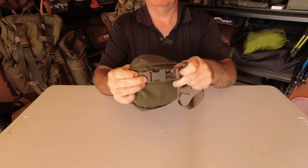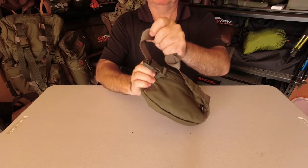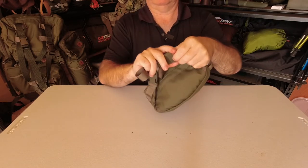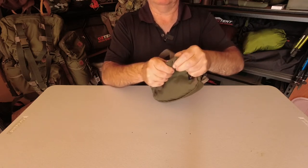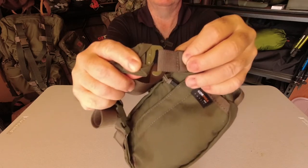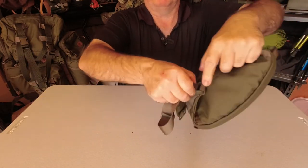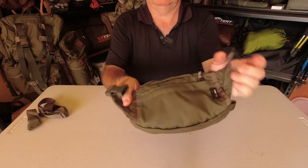So open — good, strong click on them. On the opposite side there's no buckle but what there is — a little hook, a bit awkward with the material there — and that means you can just simply unhook it. Now I'll take the belt off and that's it done.